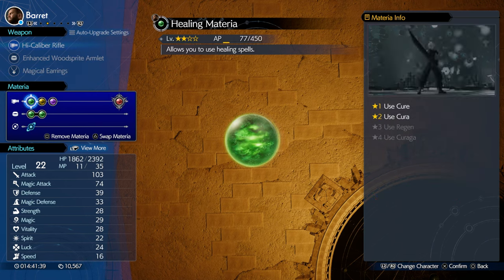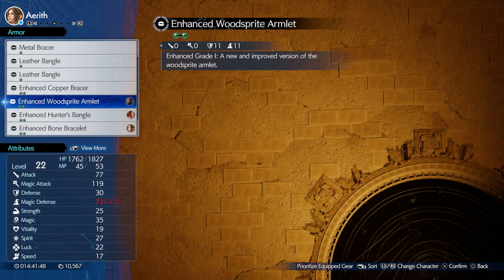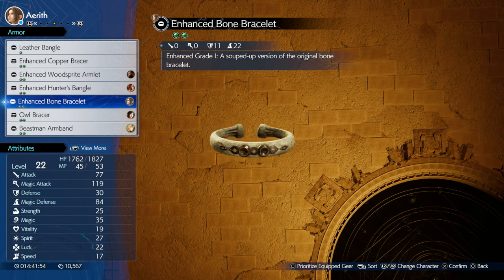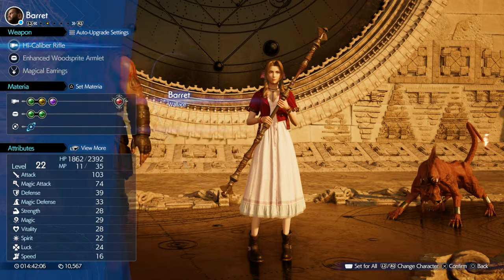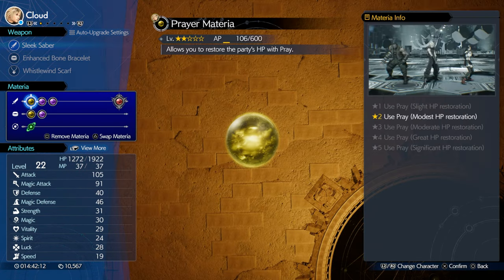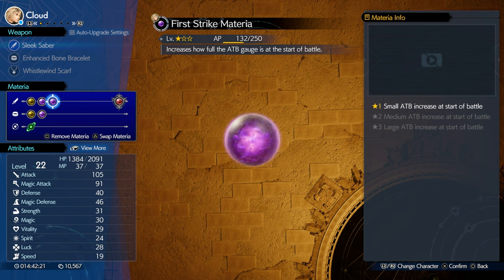Okay, so Aerith looking good there. And let's see, she's got the bone bracelet. Is that magic defense? Yeah, that's pretty good. I think she has the highest magic defense item. Oh, actually, the Beastman armlet does have more, just slightly. We'll give it to her. Okay. So, then Cloud's at 1922. We were going to give him an HP up. So we'll drop Precision Defense Materia. Give him HP up. Now he's at 2091. That's pretty good.